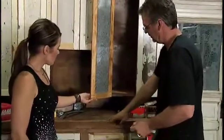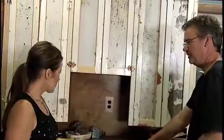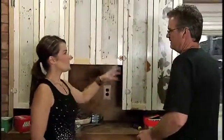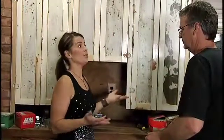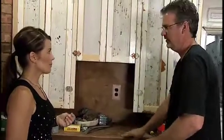This was old shelving that we took out of a basement of a house that was getting demoed. So we took that, just planed it down and made a butcher block top out of it, and it is all reclaimed lumber. And the cool thing is a lot of people, if you don't like the look of the peeled paint like we do, you can also remove the paint, run it through the planer, and actually work with a piece of lumber that looks like it's new. Yeah, because that's what this used to look like, but we had to clean it all up in order to glue it together. So, yep, definitely.